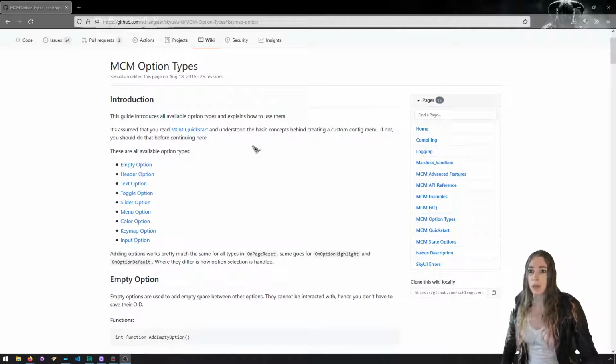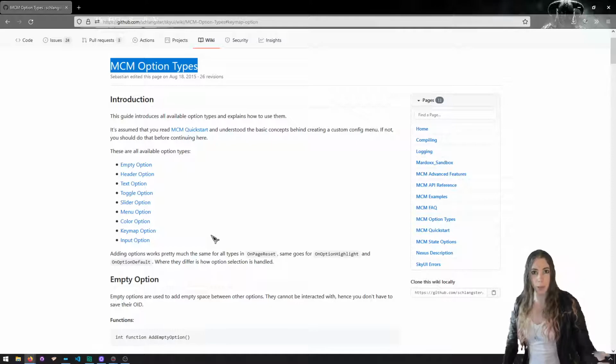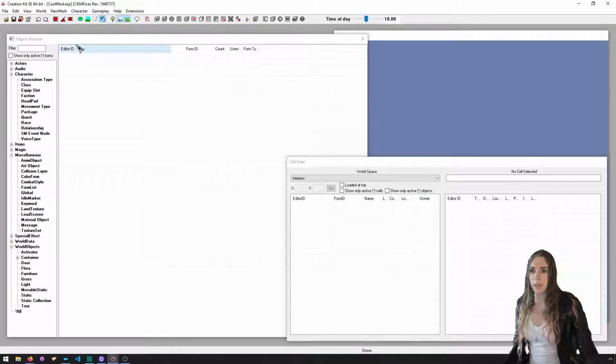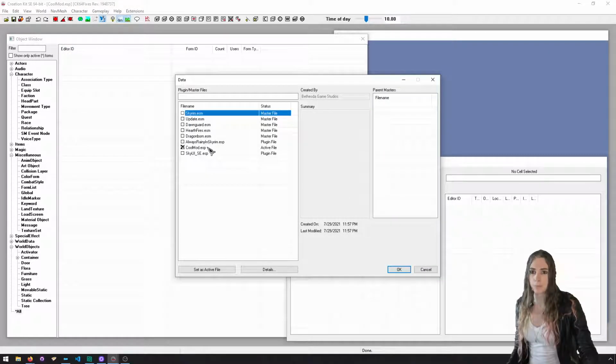All right, so we're going to look at the documentation for option types, but first let's make sure we're up and running with our cool mod. If you don't have a cool mod, then go back to the first episode in this playlist where we set up our cool mod. You basically need to make sure that you have an MCM menu set up and you can compile it and make changes to it. And once you've got that, you're pretty much ready for this episode, although you should probably watch the introduction to option types first. So I've got Creation Kit open. I already opened it for Cool Mod.